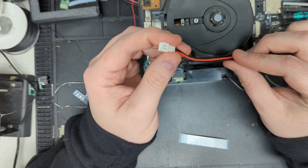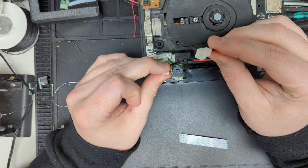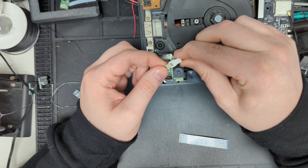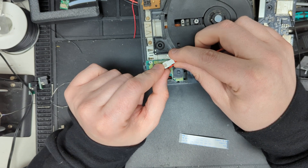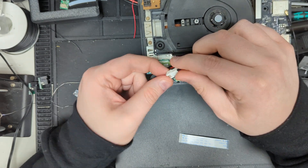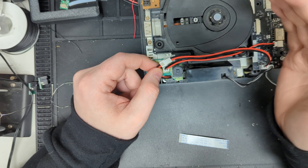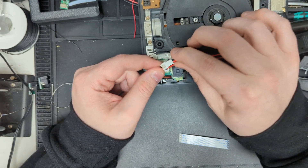Next, the one that looks like an extension — or has the male side of the connector — all you do is plug your original console cable in here. There's no retention that works with this; this connector doesn't exist anymore so replacement parts can't be purchased. But this JSD connector is the correct size and has the correct pin size, which are the two important parts. Once it's in place it doesn't really move, so it's not going to unplug itself.